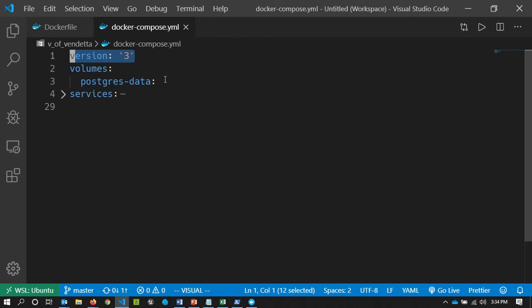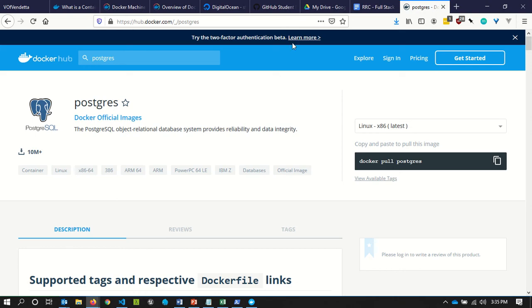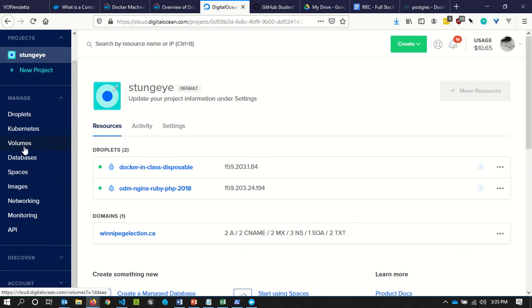I'm going to create what's called a volume, and I'm calling it Postgres data. The reason I want to do this is, again, because these containers are disposable and I want to have a database in one of them. If I throw that container away or need to cycle it or change it in any way, I don't want the data associated with the database to go away. So in Docker you can map folders in your container to folders on your host operating system, so that when the database gets saved, it saves its contents into my host OS, and I can throw that container away or reboot it or change it, and the core data doesn't change. You can also set up these volumes to be networked volumes, so they don't even have to be on the same machine. One of the other things that DigitalOcean can build for you is networked volumes, so you could potentially tie it into a network volume.